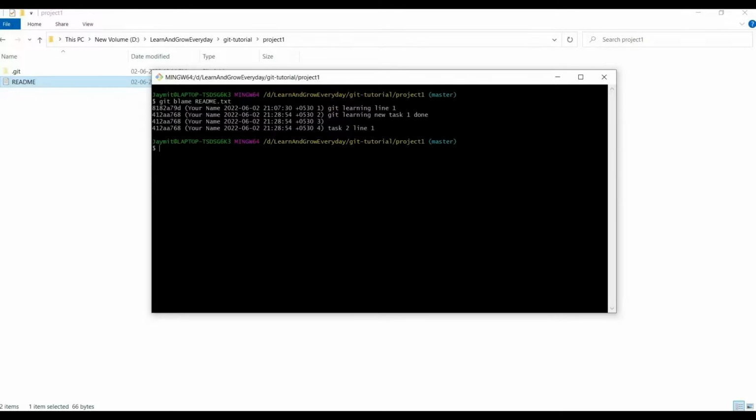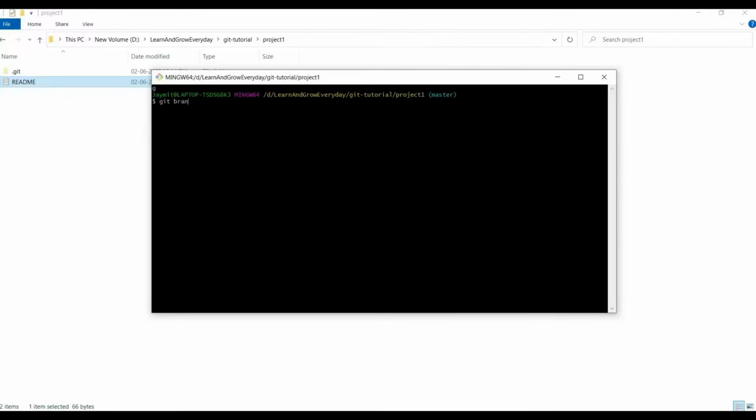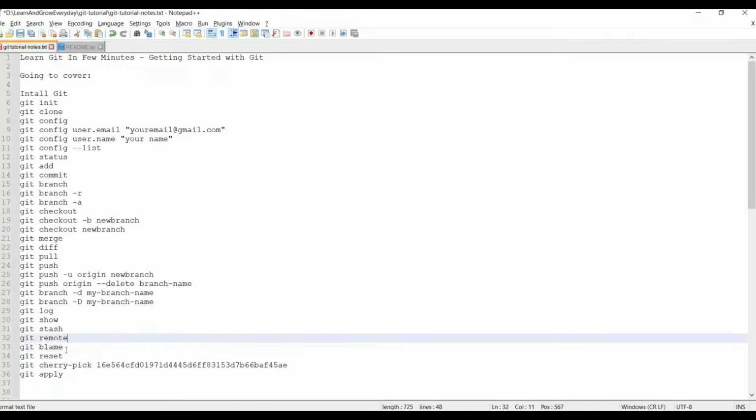So it is showing the different commit IDs, and this particular username, the name we set, which will be XYZ name, and this particular time and commit message. So these are the changes done by different authors on this particular file. So with blame we are able to identify which users did which specific change in this particular file. Okay, so this way the blame command is used for identifying purposes.